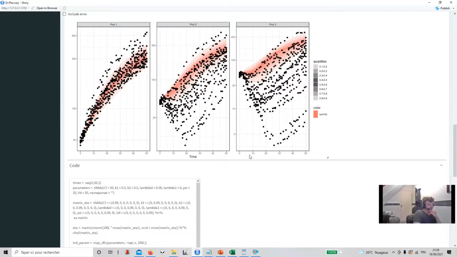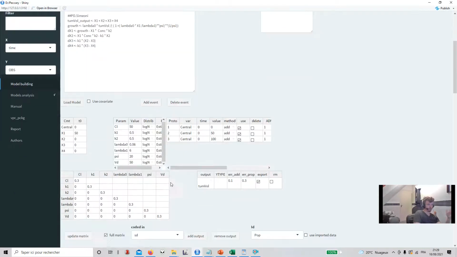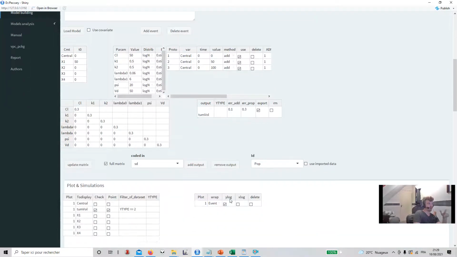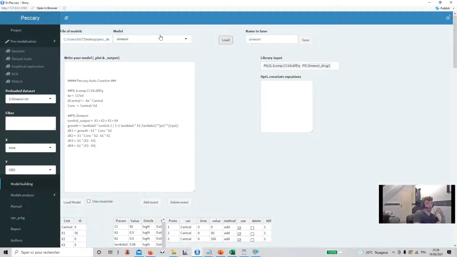So it makes that very efficient. And also you can of course save. So let's make something like that. You can save it, and then if I close and reopen the Shiny app and the project, I can just click on load, like let's remove that, click on load, and I will really have all the previous table that will be refilled. So I will really have exactly the same output. And so in my main project, I have maybe 50 different model prototypes and things like that, and I can very efficiently switch from one prototype to another.